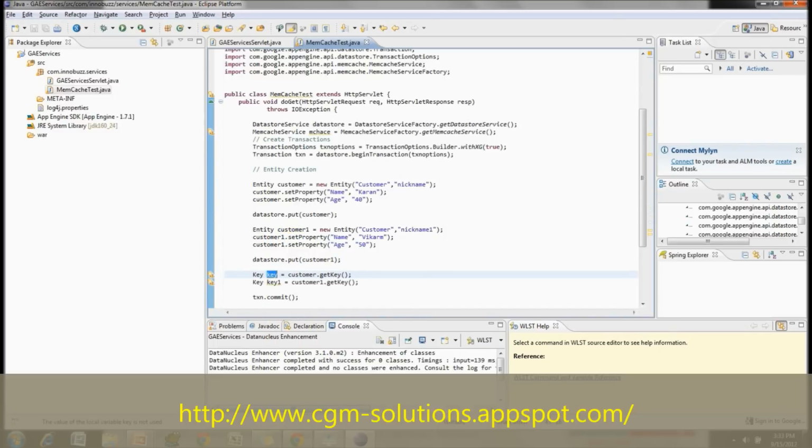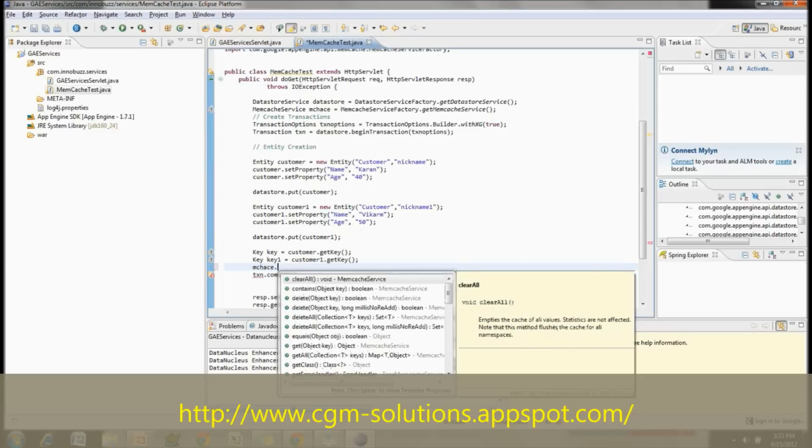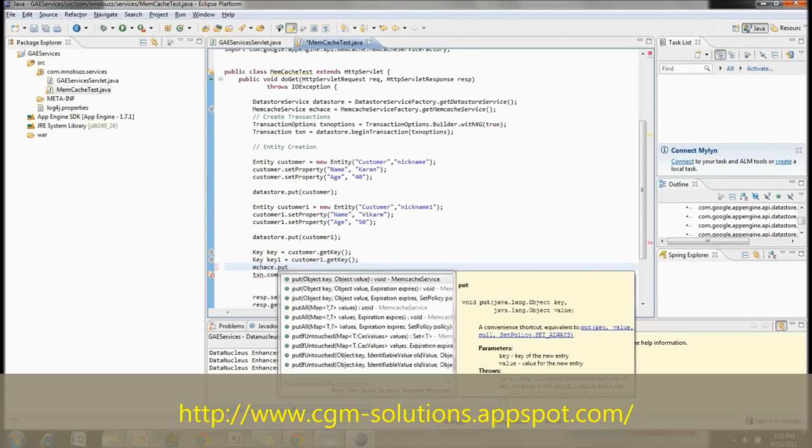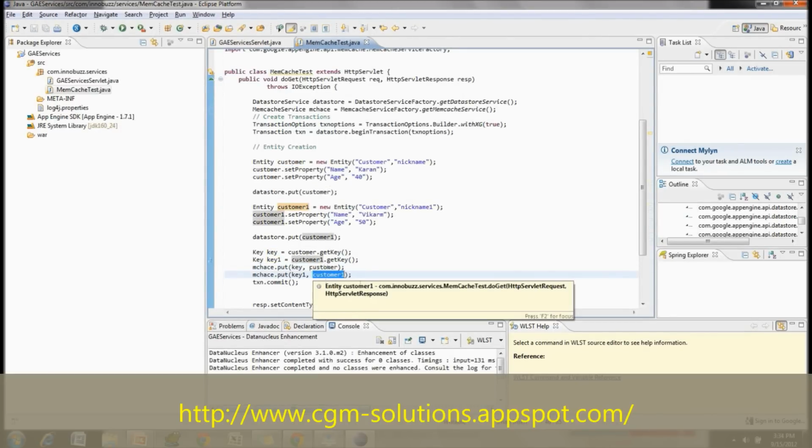Now we will put these two keys in the key cache, that is memcache.put, with the key as object and value as customer, and the second one also with key 1 and customer 1. Now the customer and customer 1 are stored in memory by using the key and key 1.